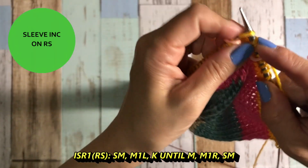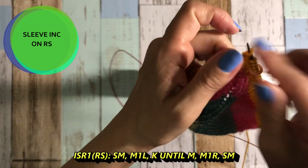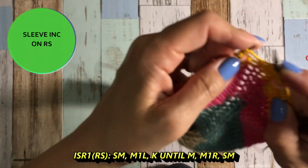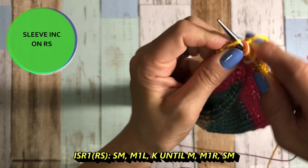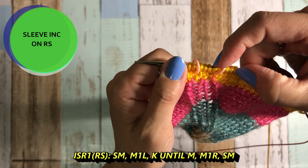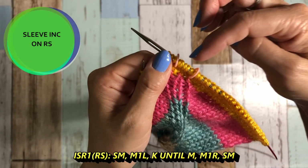Again, for the sleeve, inside of the marker, you have to increase. So this is right side of the marker. So you have to do make 1 right. Okay? There's actually the reason why, but I'm not going to talk about it because it's going to be too long. Anyway, so no more increasing for back piece, right? So just increase within sleeve marker. Now I have 5 stitches and it's going to get bigger and bigger.